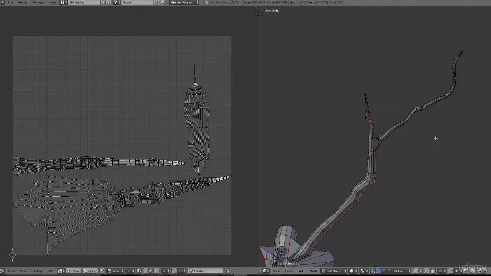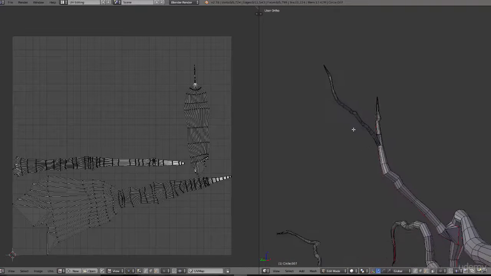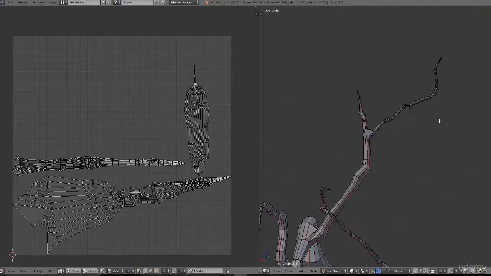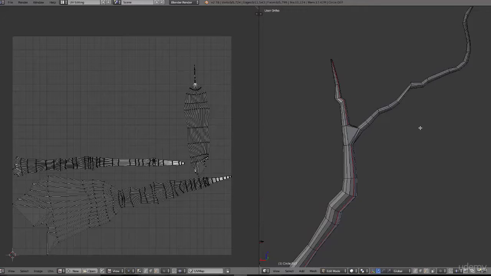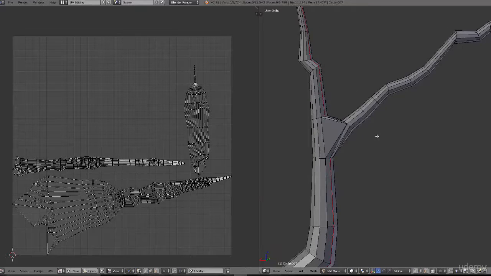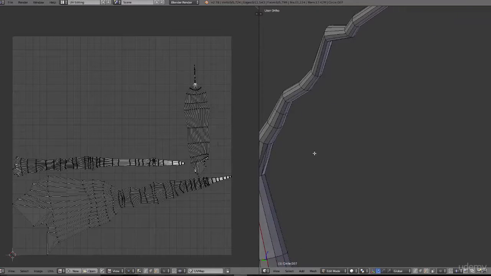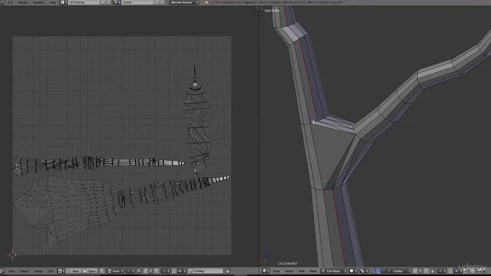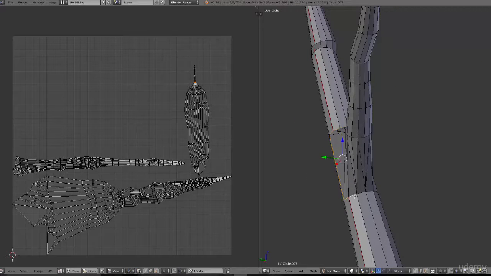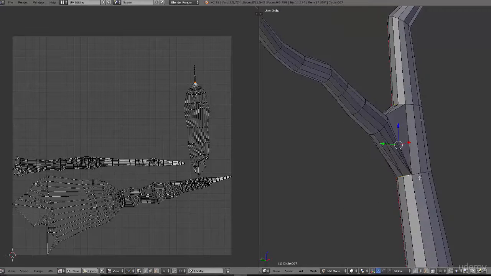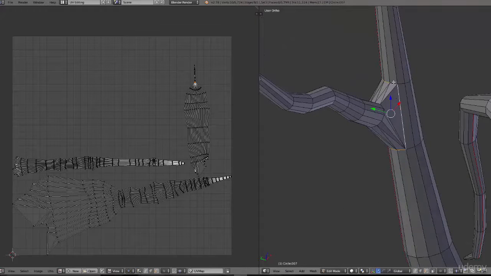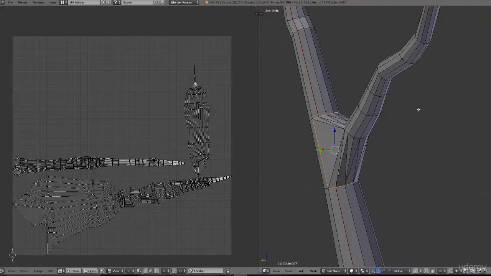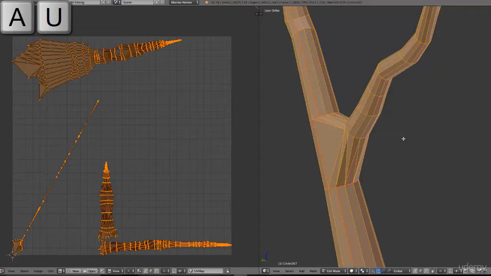You can just go over here and now take a look. And hopefully, especially with enough practice, you'll be able to identify what the problem is by just noticing that there's no seams on it. And then you might be looking at this and say, okay, I got it. There's no seams. So then go ahead and mark the seams just like you would. It doesn't matter what order you mark all of these branches. What matters is that they all get marked. So go ahead and mark that as a seam like this, and then go and select all and unwrap again.